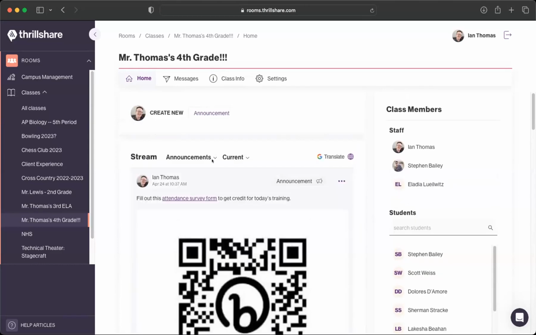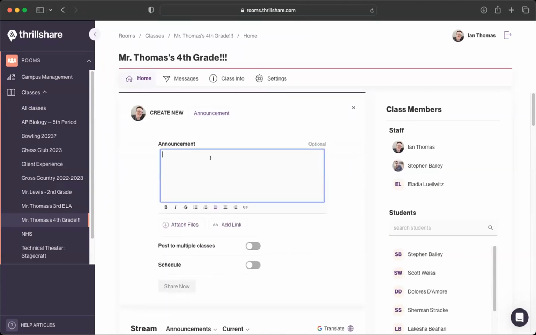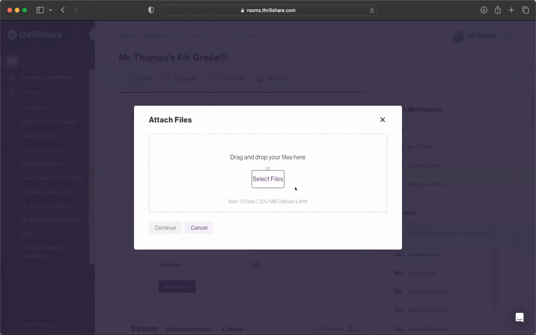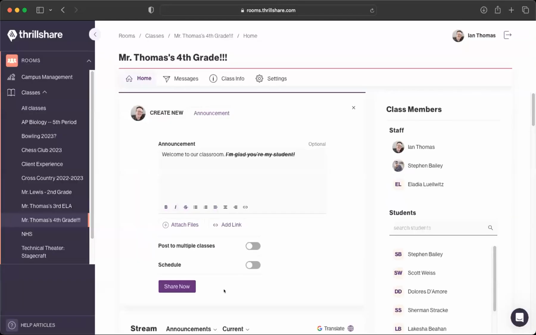And now I want us to send an announcement. Again, this isn't going out to anybody. It's just a practice using the tool. But if you click announcement here, you can type some welcome down here in the text box. We'll add an exclamation point for excitement there. You also have some bold and italic options down here, some rich text editing. Clicking this button will allow you to attach a file like documents or photos.